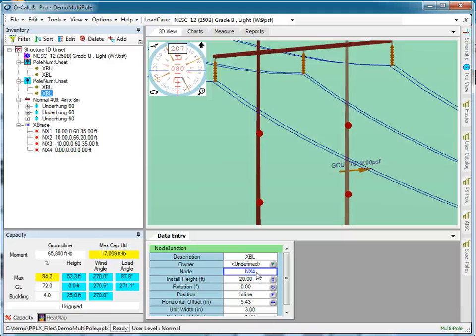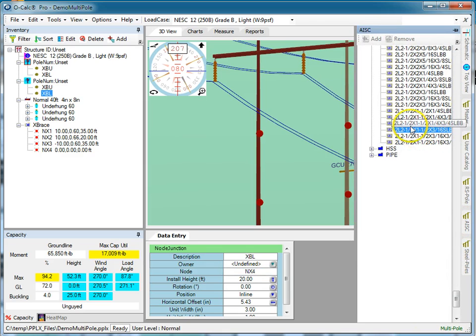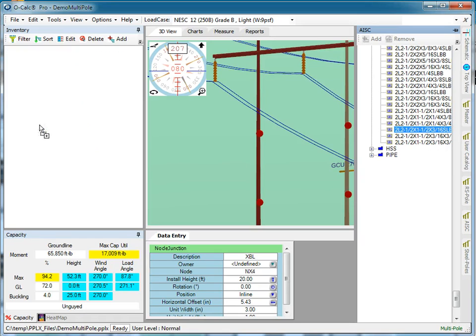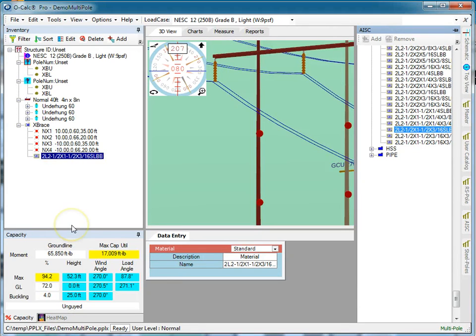So the nodes are just notional. They describe an endpoint of a beam, which by definition is going to go to the bolts that we described previously, which have attachments to the pole, and I can change them to the other side and rotate them and everything that I would normally do. So I happen to have my AISC steel catalog loaded up, and I'm going to take a 2x2 piece of angle iron, and I'm going to make my cross braces out of that.